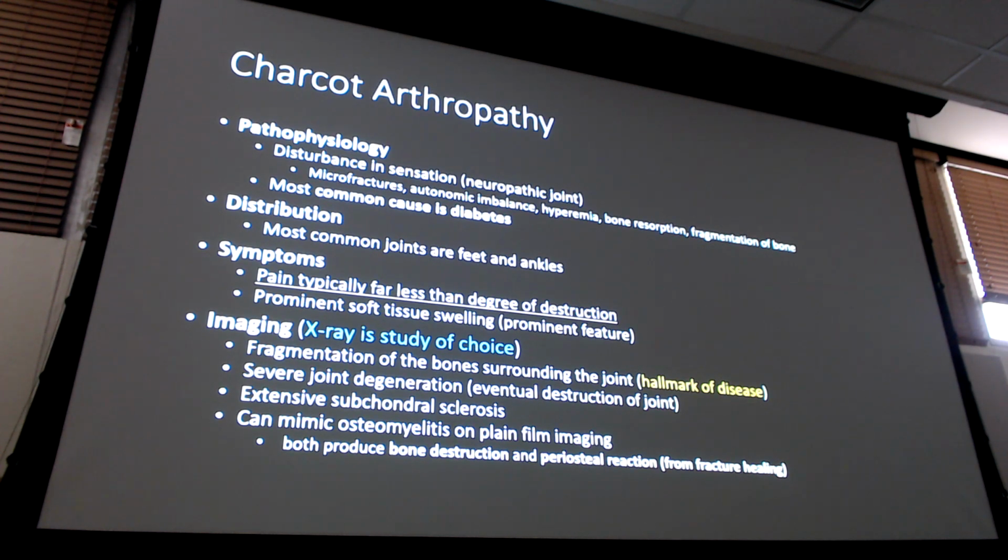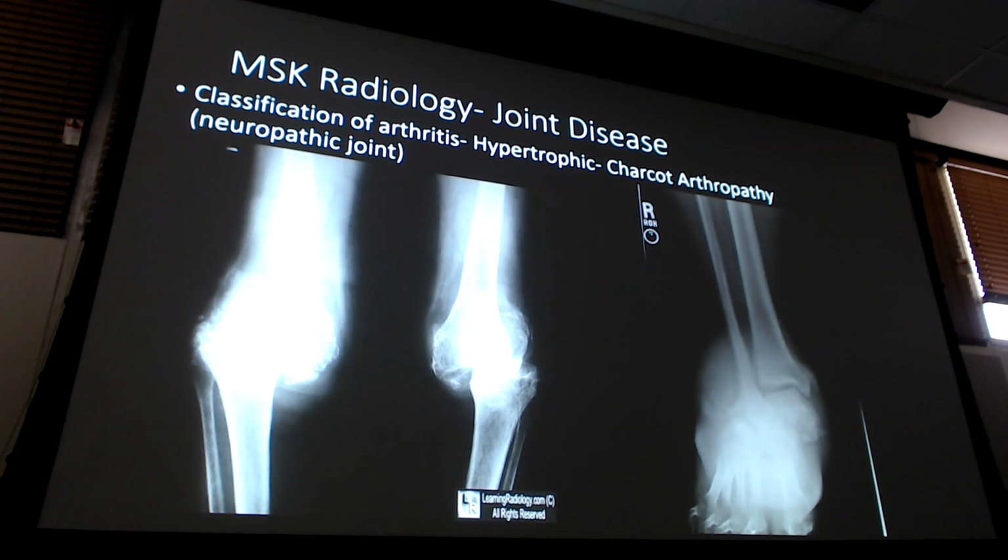Why? What does diabetes do, especially prolonged diabetes? Neuropathies. They can't feel the pain in their feet and ankles. X-ray is a study of choice, like all these arthropathies are. Ow. They don't feel this. It doesn't hurt. This is bone on bone. This is technically, I could call that even subluxation if I wanted to, because it's kind of shifted over, right? It's not dislocated, subluxated. It's not completely separated. But look at this ankle too.